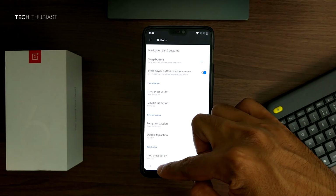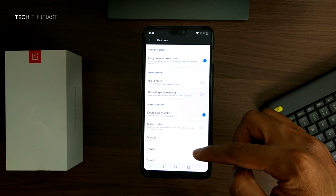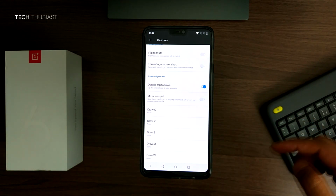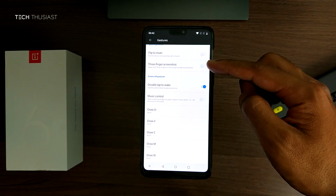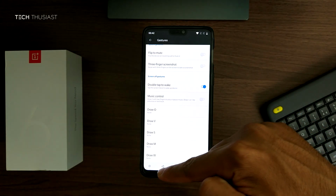The OnePlus 6 also has more gestures than the Mi 8. Even the fingerprint sensor can be used to take a photo. Some gestures also work when the screen is turned off, so you can quickly launch the torch by just drawing any of the letters you can see here.